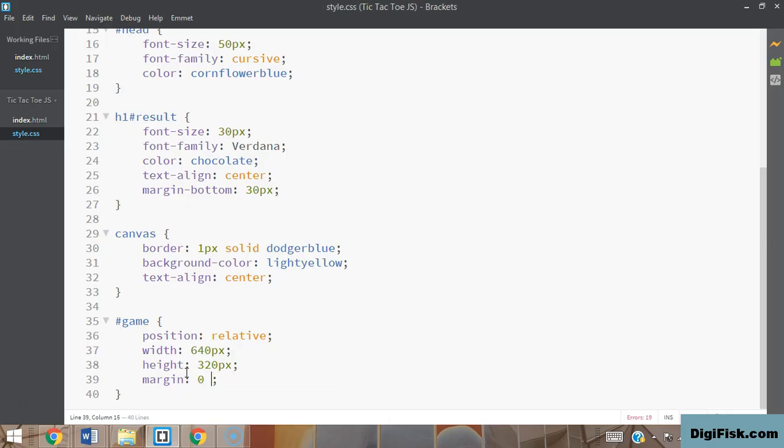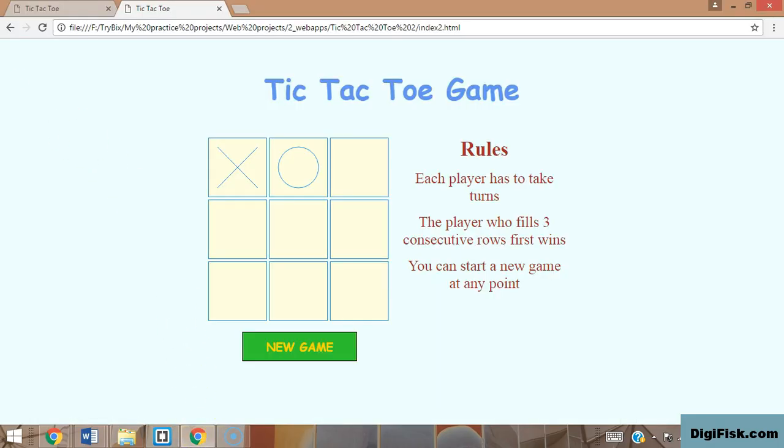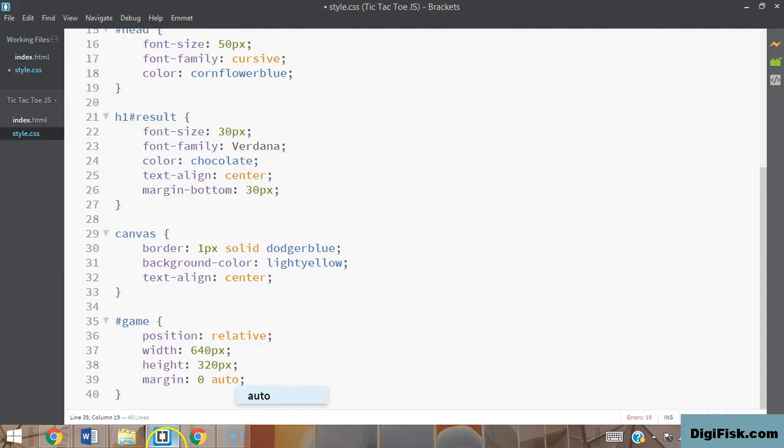Now for the left and the right, I'm going to set it to auto like this. So what does auto do? Well, auto actually divides the left and the right margins equally and then effectively centers an element within the width of the page. For example, let's take this final output to explain. So here, first of all, it takes the 2 left and right margins and divides them equally. When it does that, the element automatically comes to the center because the left and the right margins are equal. Okay, so that's what happens. So the margin is 0 and auto.